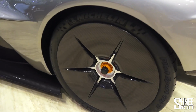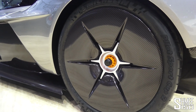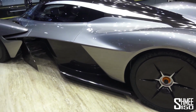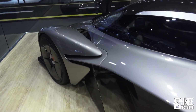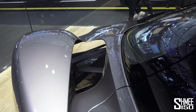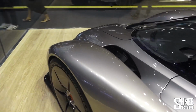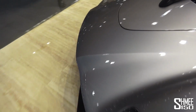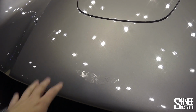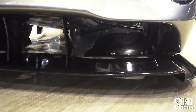You can see the wheels that are finished with the aero package here, the aerodynamic wheels, again for reducing any turbulent air, maximum efficiency to give it the best possible performance. But it is absolutely crazy in every possible way. It's completely open. Honestly, that phrase I said before, that it's most impressive what you can't see rather than what you can see, that is the incredible thing. And even down to the way the Aston Martin wings badge on the front is done, it's all absolutely the very most in weight saving.